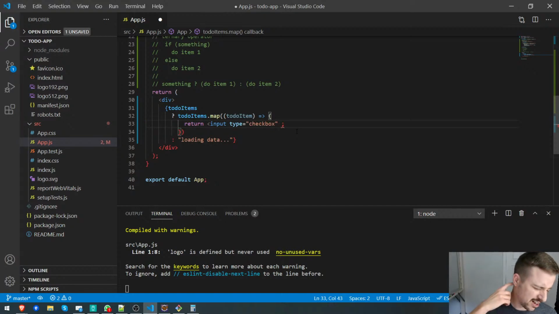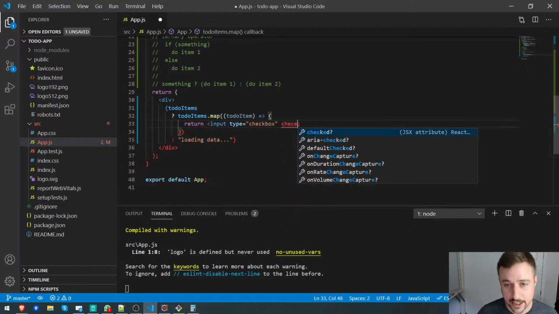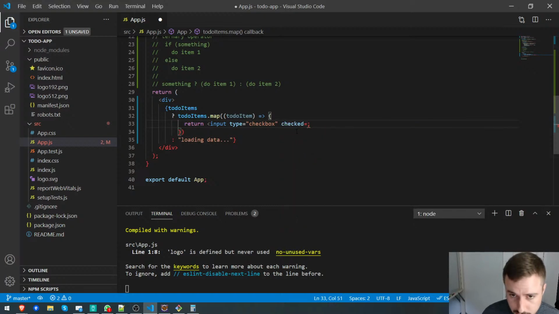With a, what is it, value? I never remember this. No, checked. Where checked equals something. Normally you would say checked, or not checked, or true or false or something. Checked true, checked false, I believe is how it works. So how do you make this dynamic? How do you make it react based on the data that we're getting in?